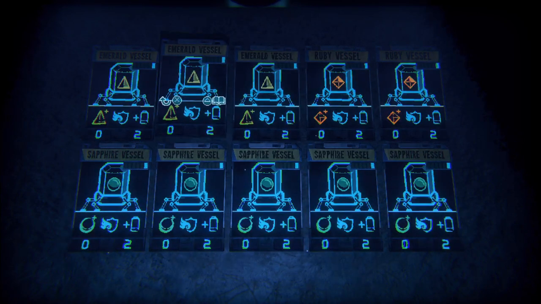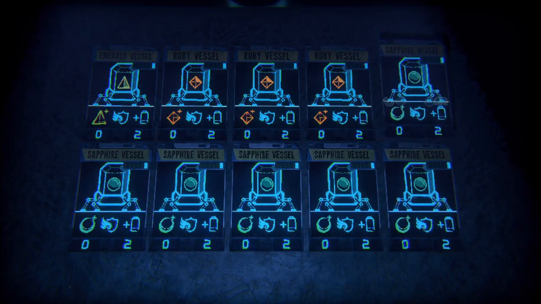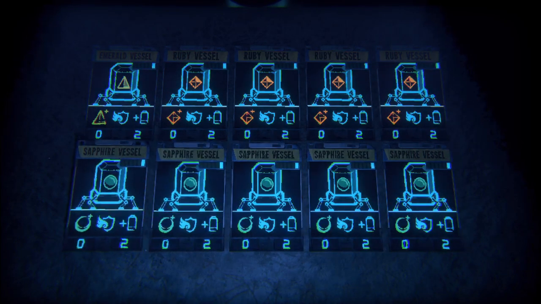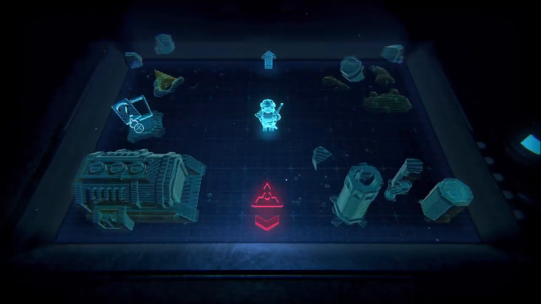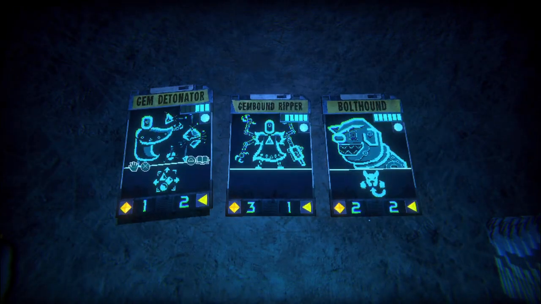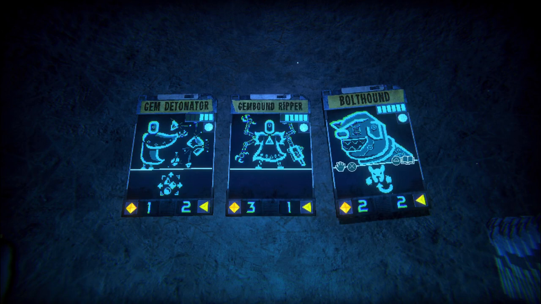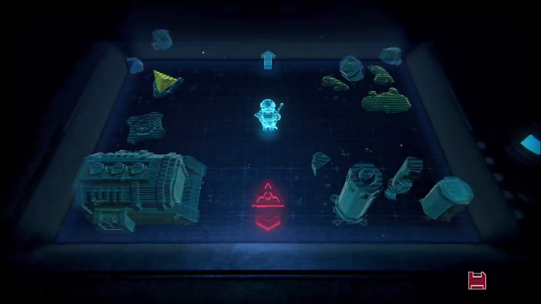I want to have more ruby ones. And plenty of sapphire to bring out my gemified ones. Although, actually, let's... Yeah. 4 rubies, 5 sapphires, and an emerald, because they're still pretty useful. Yep. What do we get? Gem detonator. Ooh, no. No, thank you. Bolthound. Yeah, let's get more big blasting boys.